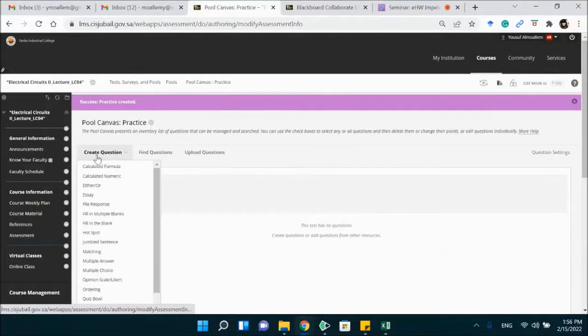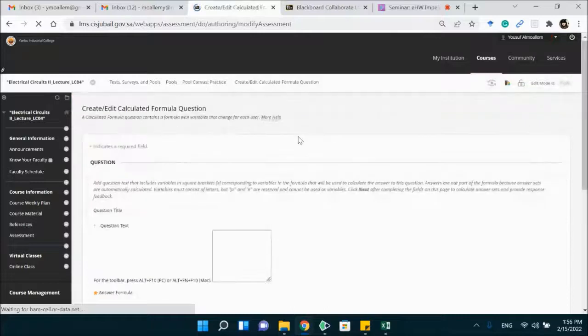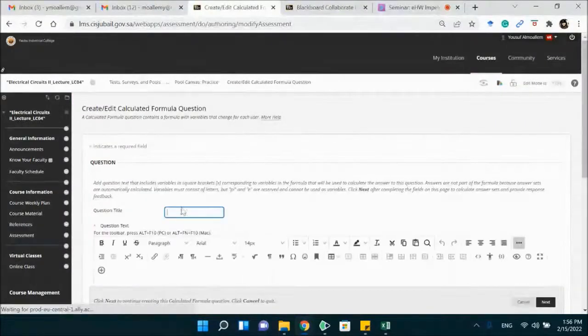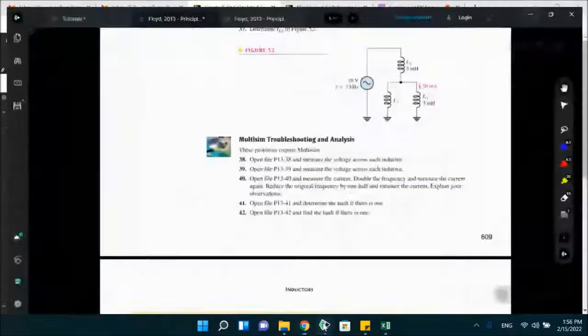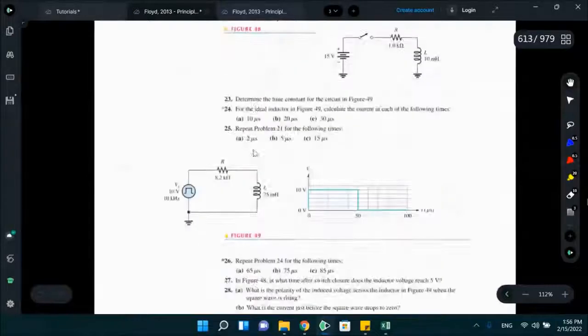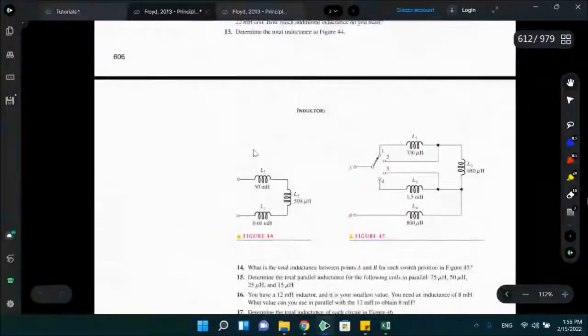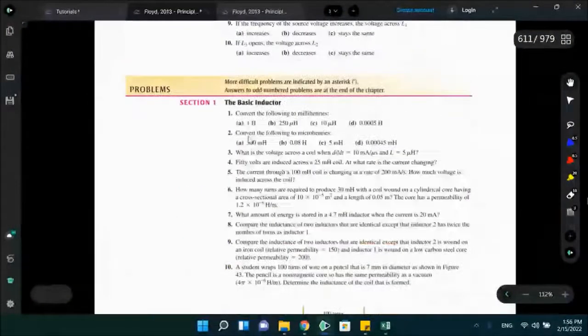Then we could create the questions, and this should be a calculated formula. And you could write the question title here, and I will advise that if you pick a question from the textbook, try to categorize this or mention this while you are creating.